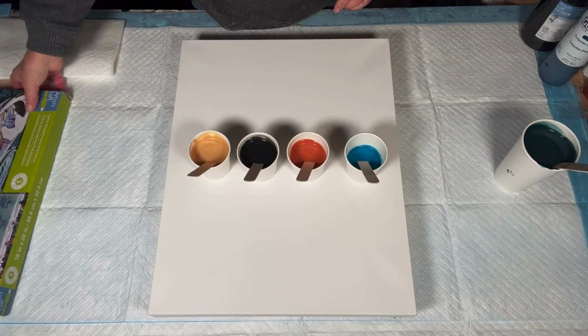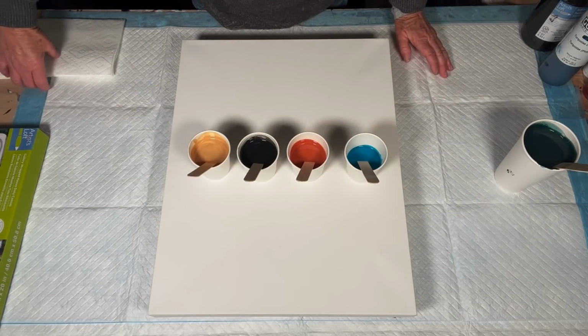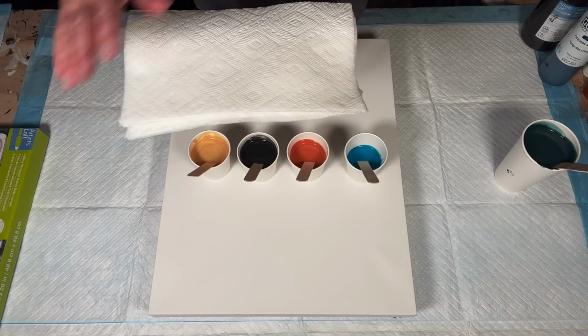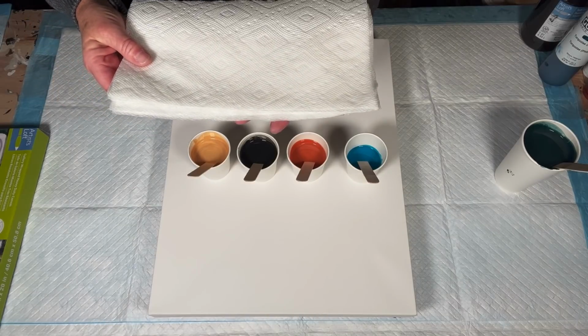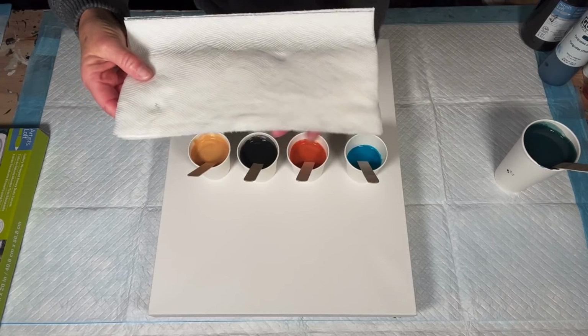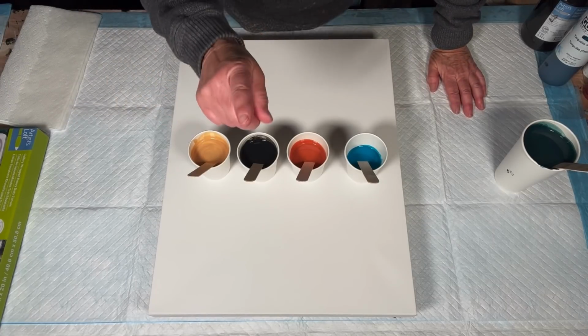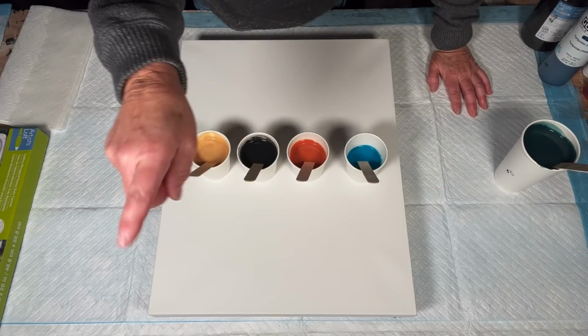We are working today on a 16 by 20 inch gallery wrap canvas, and we are swiping with the damp paper towels. They are always damp, guys. I stack a whole bunch of paper towels. I run my squeeze bottle along the bottom inch. I flip it over. I do the same thing with the water on the other side. Sometimes I cut them into different sizes. Sometimes I dip that damp paper towel into one of my paint cups to add some additional color to my canvas. So we're going to try to make that pretty swipe again with more intention.